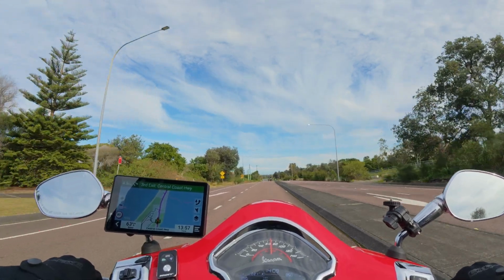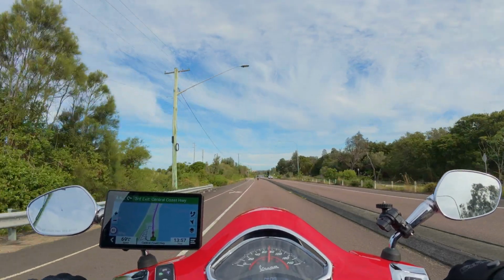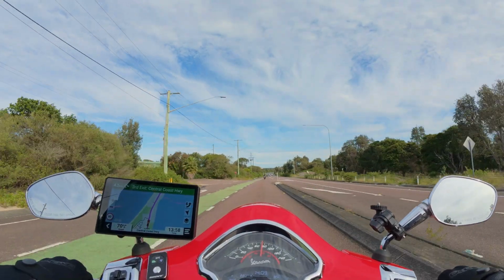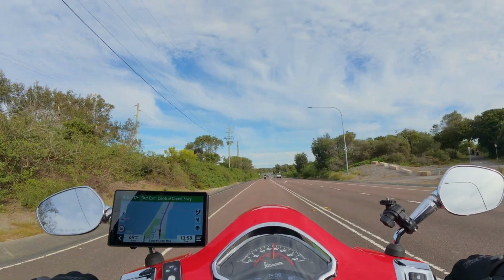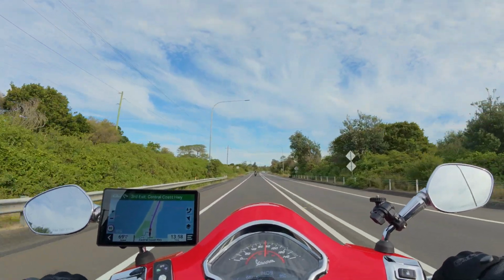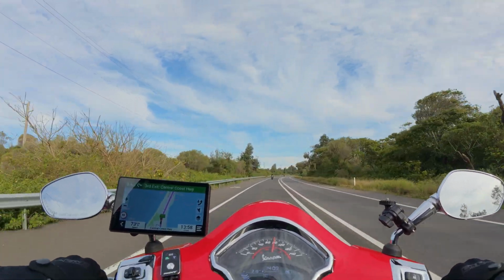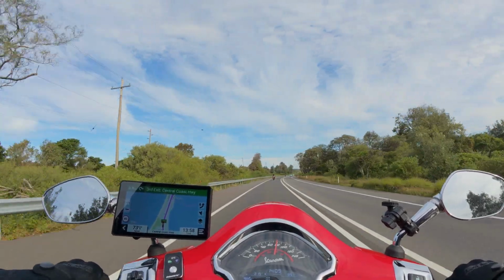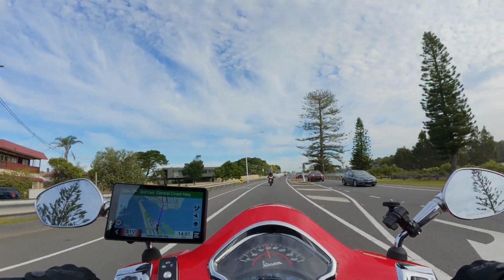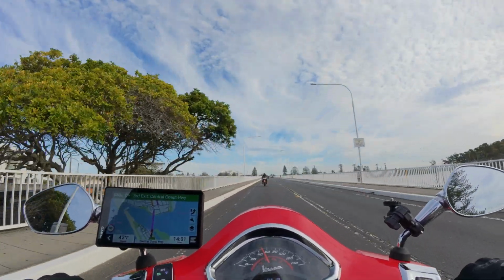The other parts of the ride through the national park were lovely. There were some corners there. There were some runners on the road who were doing a marathon or a 10K, I'm not sure. So they were a little bit of an obstacle as well, but we managed to avoid them. And then we got to a car park that just had an amazing view out over the beach. And the national park is the one that has the Fraser campground, which I've actually camped at before, and it's lovely. It's very sparse in terms of amenities, but it's just lovely because you can just walk onto the beach from there. So a great spot, and hardly anybody there, so we kind of had the beach area and view to ourselves, which was lovely.